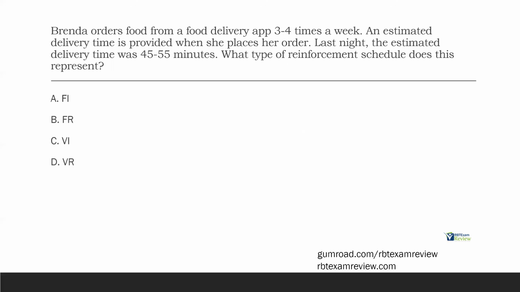So what type of reinforcement schedule does that represent? Think about how we break down our reinforcement schedules. We obviously have our basic ones: fixed ratios, variable ratios, fixed intervals, variable intervals. So let's ask ourselves first, is this fixed or is this variable? Remember, fixed means it's consistent. It's one number, it doesn't change. Variable is an average. The number is changing. Is our schedule changing? Well, 45 to 55 minutes could be 45, 46, 47, 48, all the way up to 55. That number could change. Therefore, it's going to be a variable. We know it's a variable schedule. What about ratio versus interval?